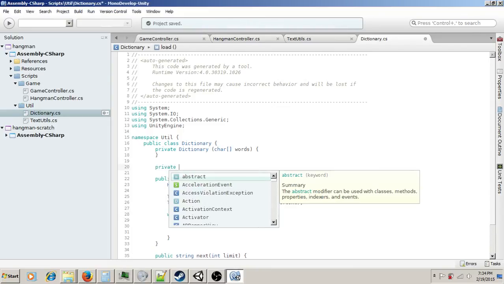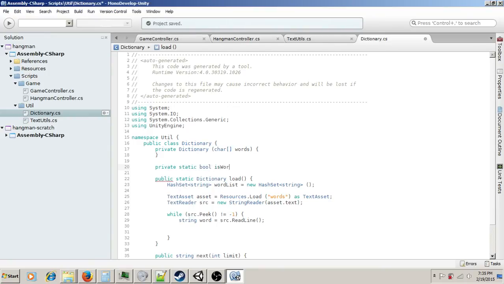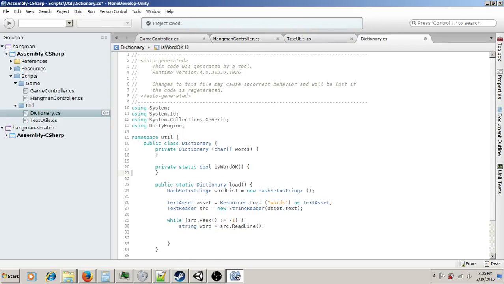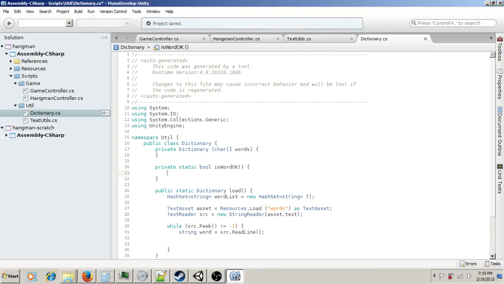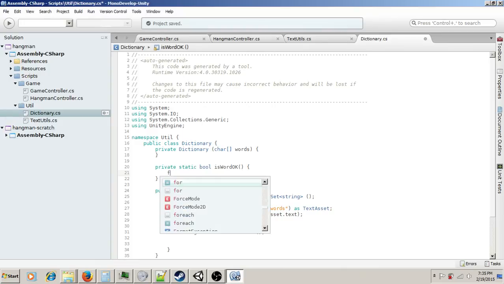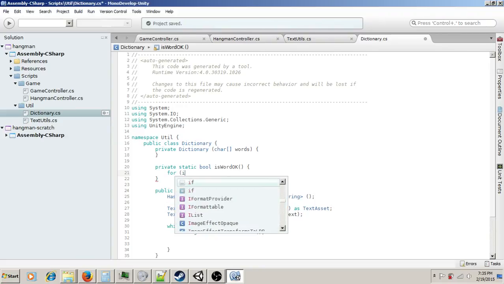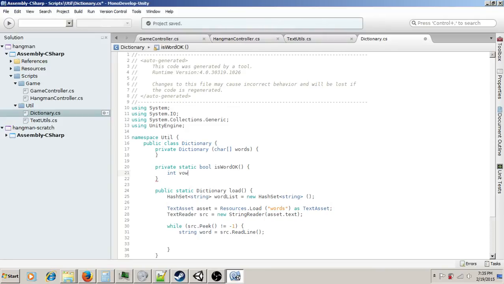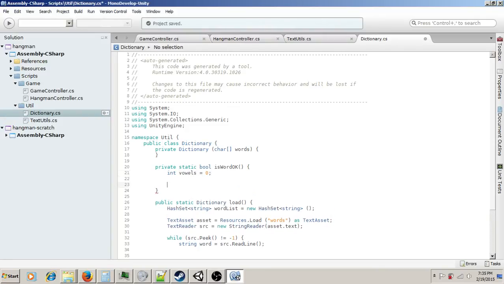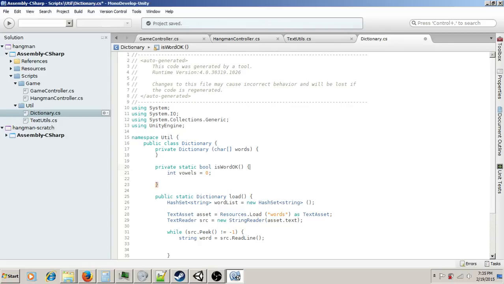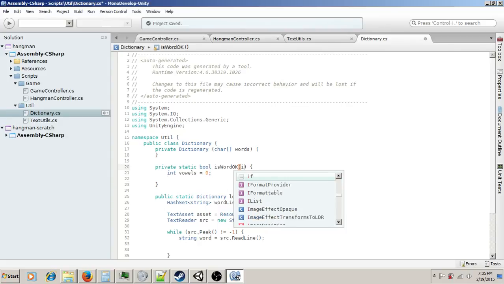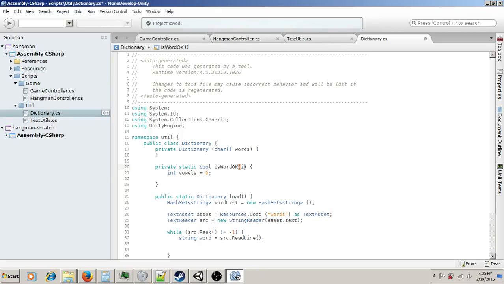I'm going to create a private static boolean IsWordOkay. And then we will say something along the following: word is okay if and only if, for each character, we can have a count of vowels here because that'll become good later. Actually, no, we don't need the vowel limit.